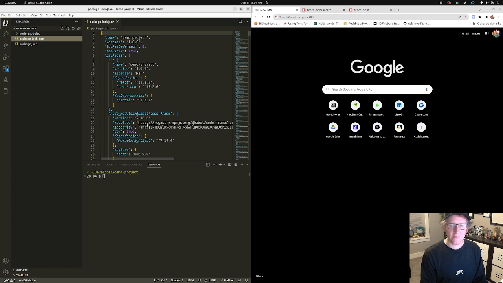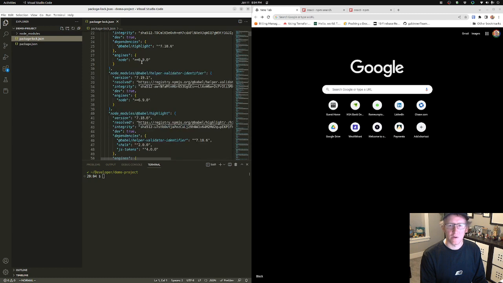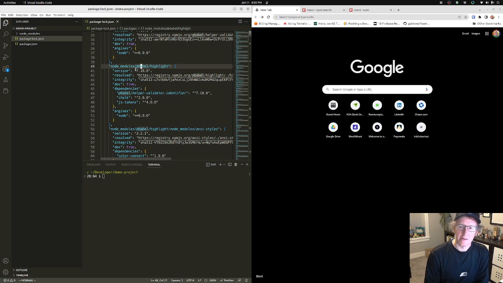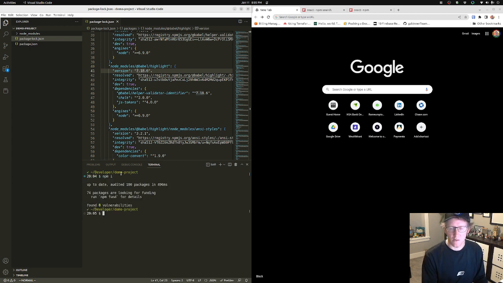This is kind of important. I won't talk too much about it, but essentially what it does is it locks all the versions of dependencies. So you'll see all of these are dependencies, right? Babel is a dependency of Parcel, so it's in here, and it locks it to this version. So anytime I do an npm install to install packages, it's going to grab this version, so that it doesn't grab a newer version that will break the code that I developed against.